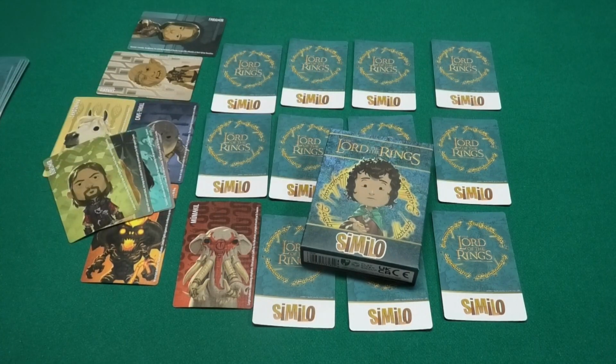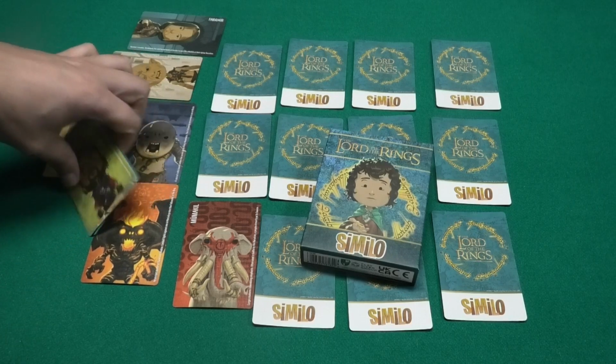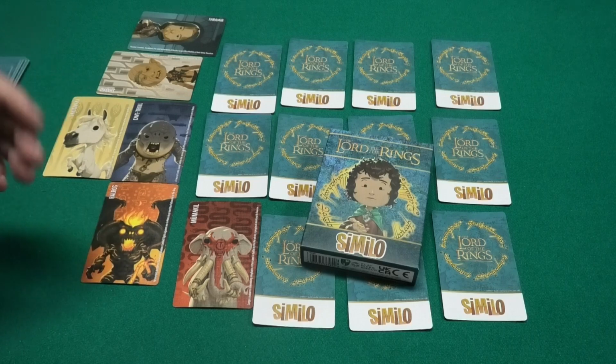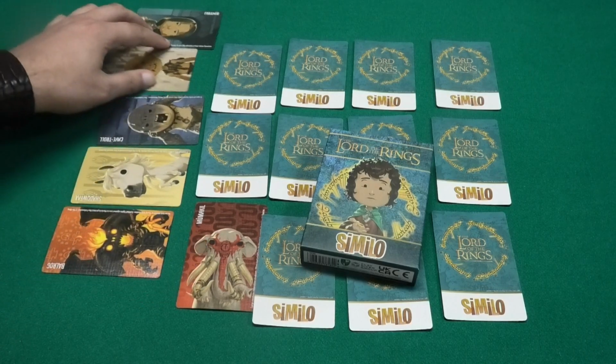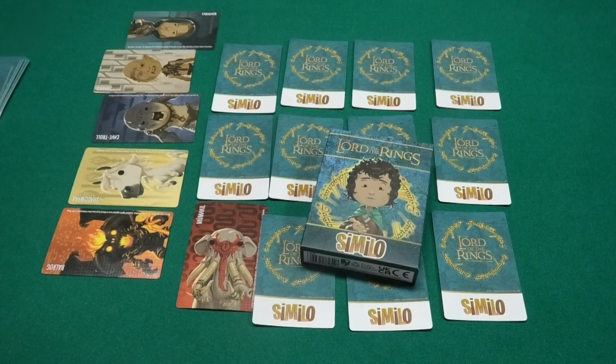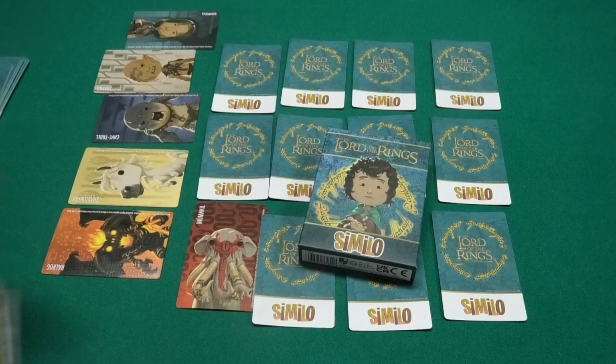And that is how you play a game of Similo. You can make it a little bit harder by allowing the clue giver to only play cards sideways. So only excluding cards from what we've seen. And you can even play with 2 versions of Similo. Then you use one deck to draw the 12 cards from, but you use the other deck to give the clues with. Can make it a lot more tricky.